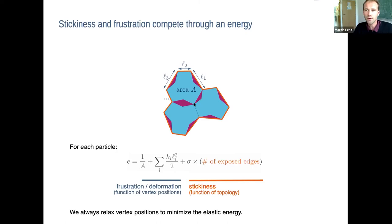The other component of the energy of a single particle has to do with its deformability, the frustration part of the energetic equation that I described before. And essentially, to understand the physics of this term, you have to understand the physics of a rubber balloon. Those particles are rigid for the same reasons as a rubber balloon. So how does a rubber balloon work? Well, first of all, there's a pressured gas inside of it, which tends to expand the balloon in all directions.